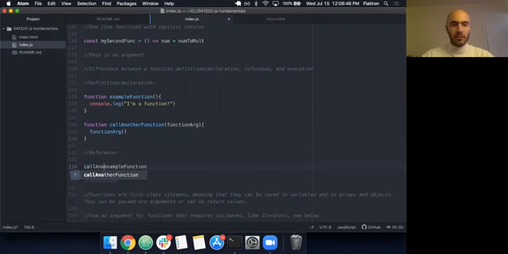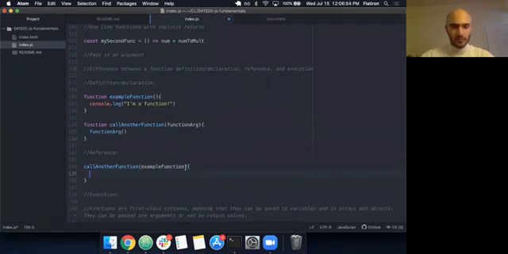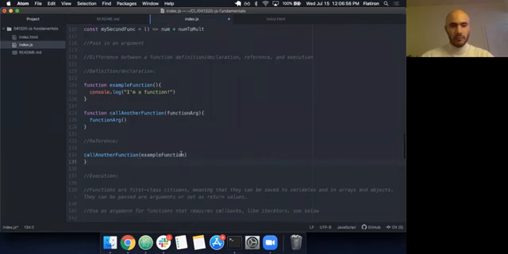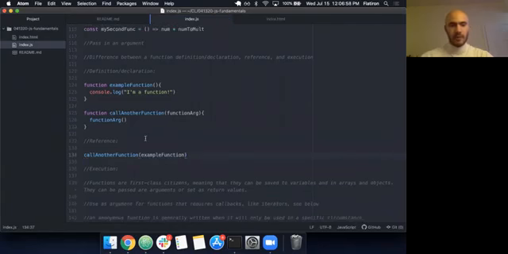So basically, this function's whole purpose is receiving a function as an argument and then calling it. So I've passed the reference to my first function as an argument to my second function. This is not something we were able to do in Ruby, right?